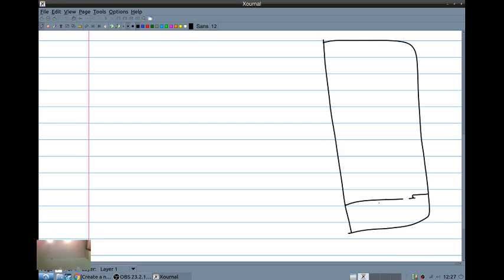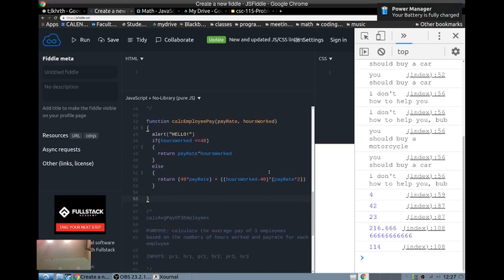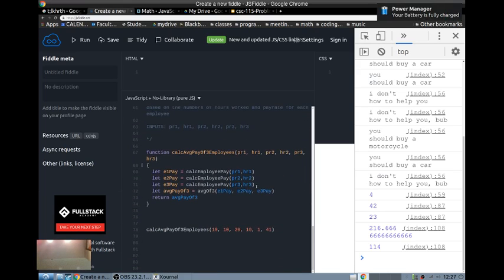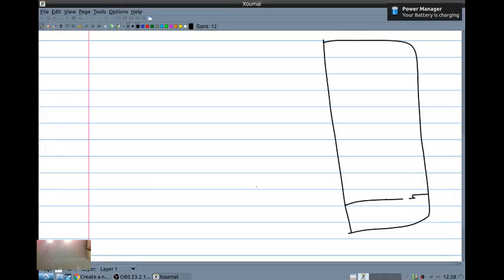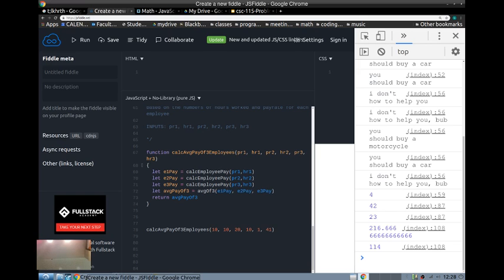But our first function that we call is calc average pay of 3 employees. Okay, so let's go back over here. I'll just call this one calc average pay of 3 emps. Okay, so there's calc average pay of 3 employees. Now, that function hasn't ended. We're still in the middle of running it.